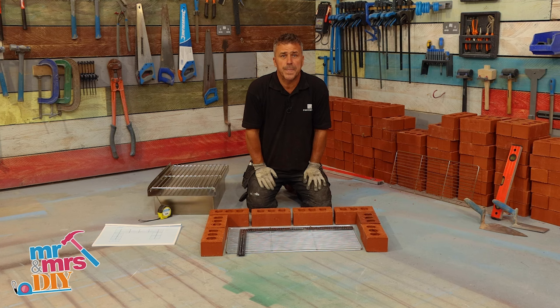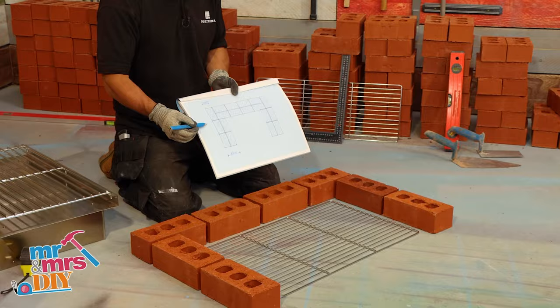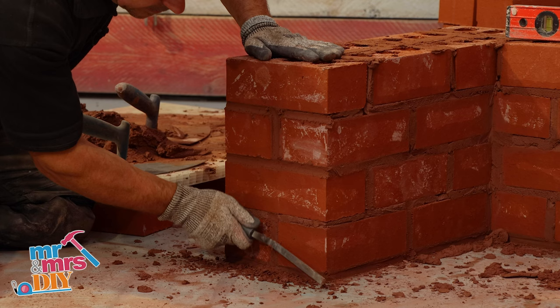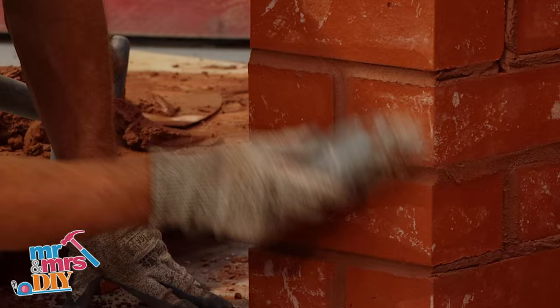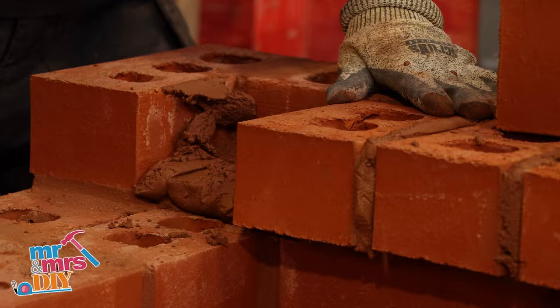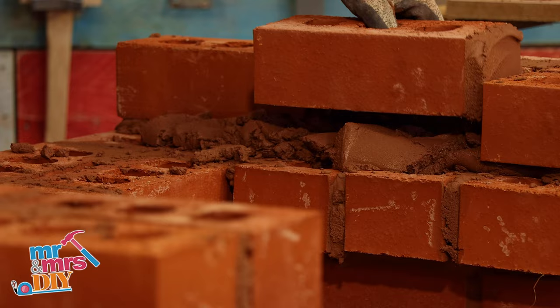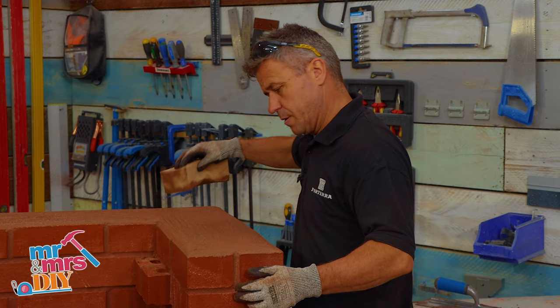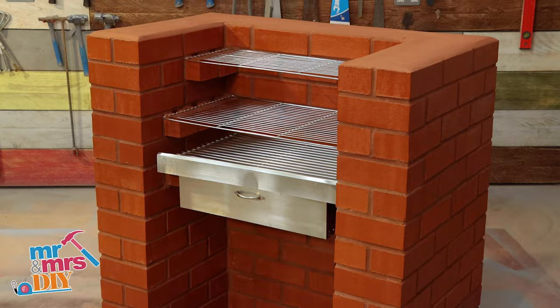Hi, I'm Craig Phillips. This is how you build a brick barbecue. Start by mixing your mortar — four sand, one cement, add a bit of dye. Set it out on the floor; you're going to need a solid base to work off. Lay the first course of four-tier engineering bricks, checking that it's square and level. Continue your second, third, fourth, fifth, sixth and seventh course. Every three or four courses, make sure you point the brickwork before it dries and give it a quick brush off. When you get to the eighth course this is where you step out with your brickwork to hold the barbecue. Do the same on the tenth course to hold the grill, and again on the twelfth course. When you've got to the desired height, spread some cement over the top, smooth this off, give it a quick rub down with a sponge and it's complete.